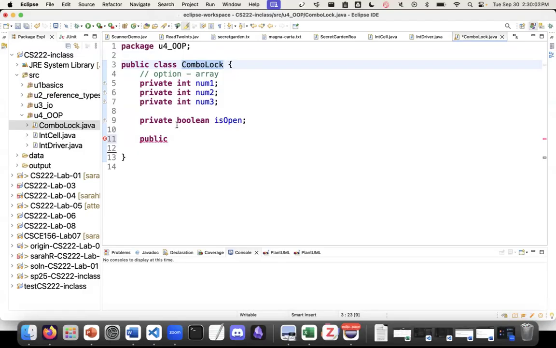If there is no controlling object, I will need static. However, I am going to have a controlling object here, so no static. So public, the return type for is open is going to be a Boolean, true or false.